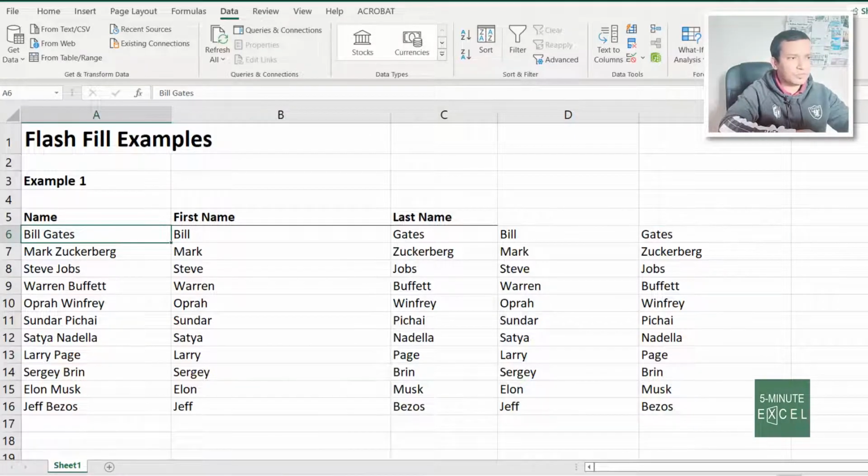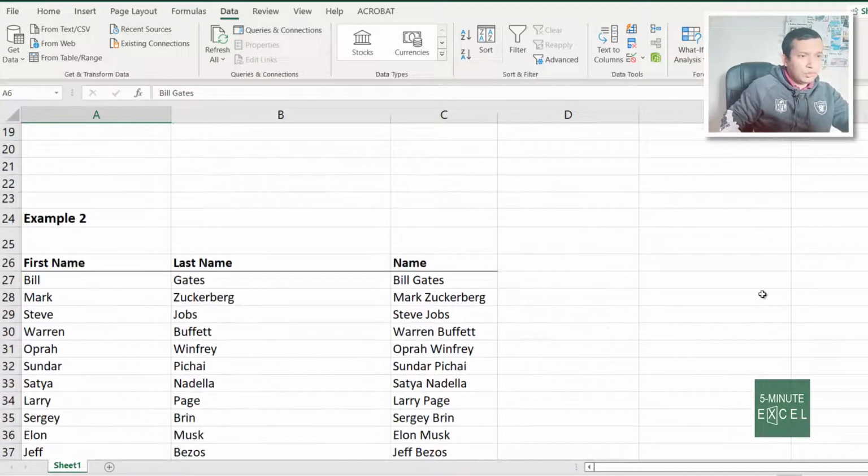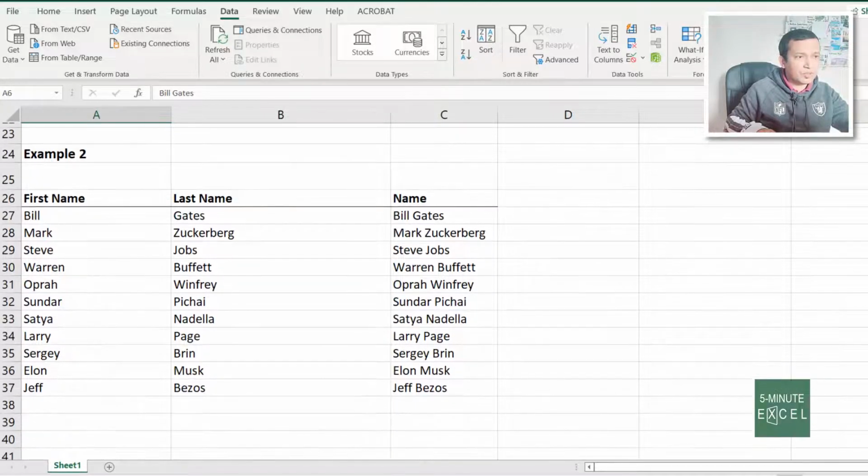So if you're doing certain analysis just for a one-time purpose, then you can do the flash fill setup. But if it is a long-term investment and you know, on a day-to-day basis data is being updated, at that time you shouldn't go for flash fill, you should go for the formula setup and others. So now let's see if I can give you some additional tips for example number 2 as well.